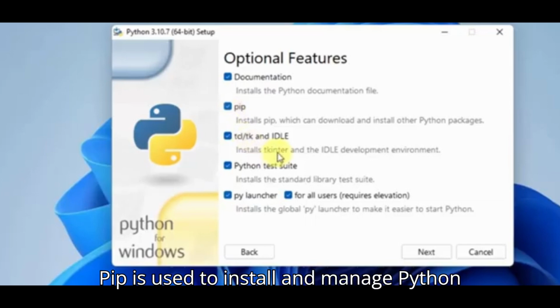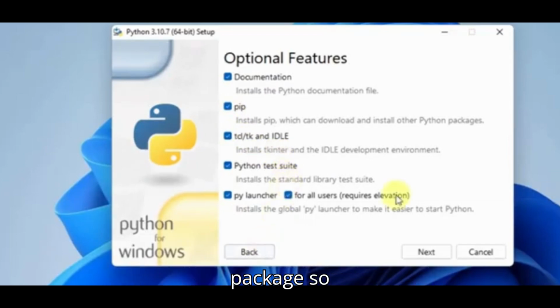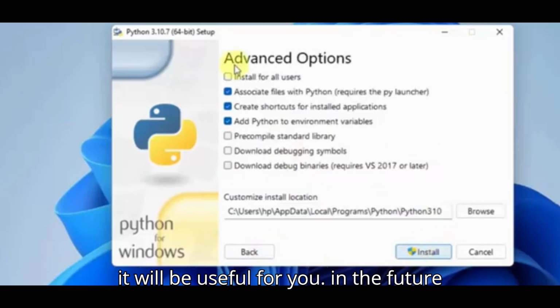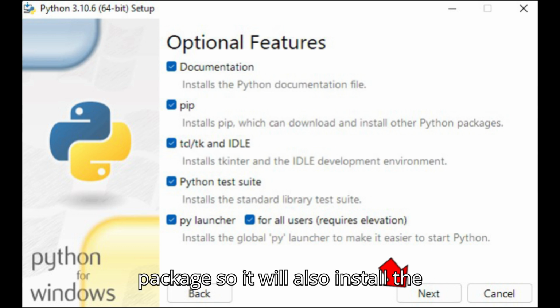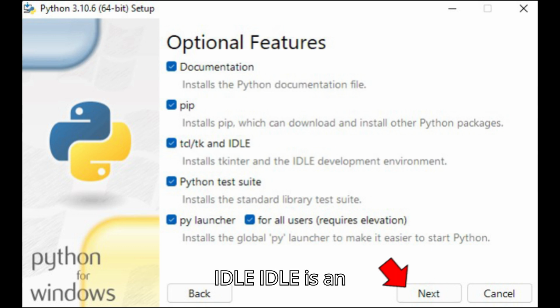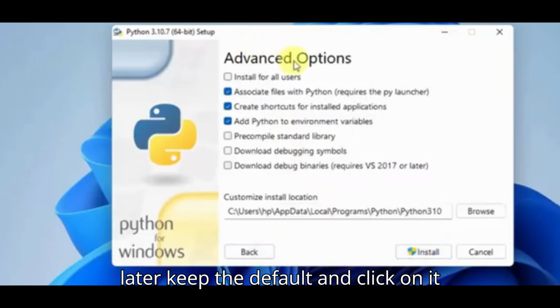Pip is used to install and manage Python packages, so it will be useful for you in the future to install any Python library or package. It will also install IDLE. IDLE is an IDE to run Python programs. We will run it later. Keep the default and click on next.